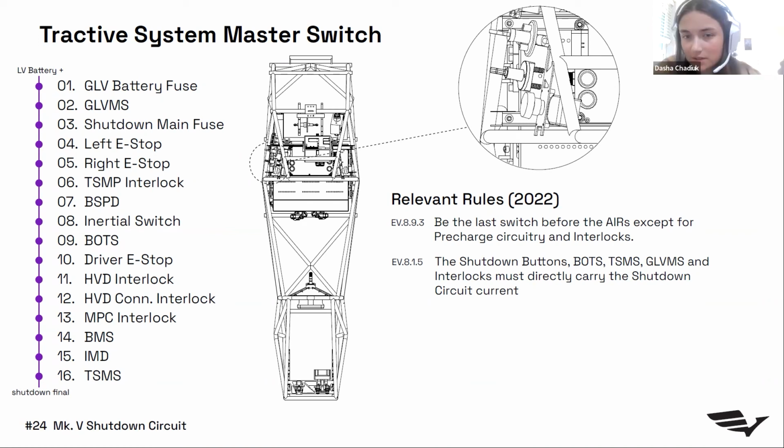Another thing to note is that for a lot of these, if not all, you're closing the airs and opening them again and again and again. So there's a note on the tech inspection sheet that says the teams can dictate the pace of this test, because if you're constantly opening your shutdown circuit, you might not complete discharge or precharge fast enough, and you want to make sure that everything is in a safe condition before you constantly turn it on and off. You don't want to break components during tech.